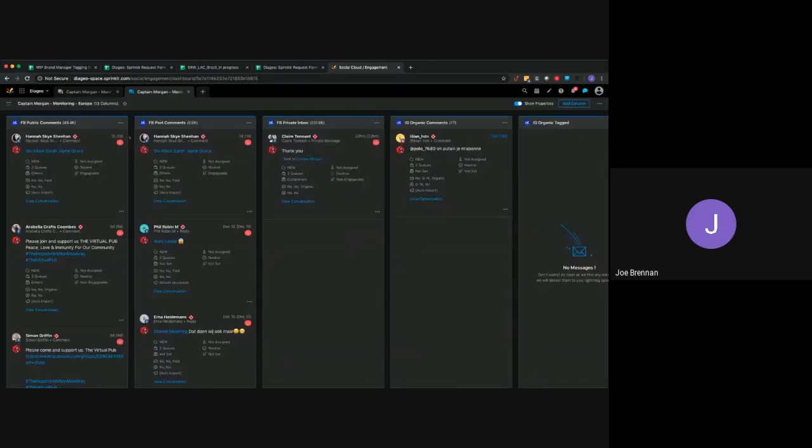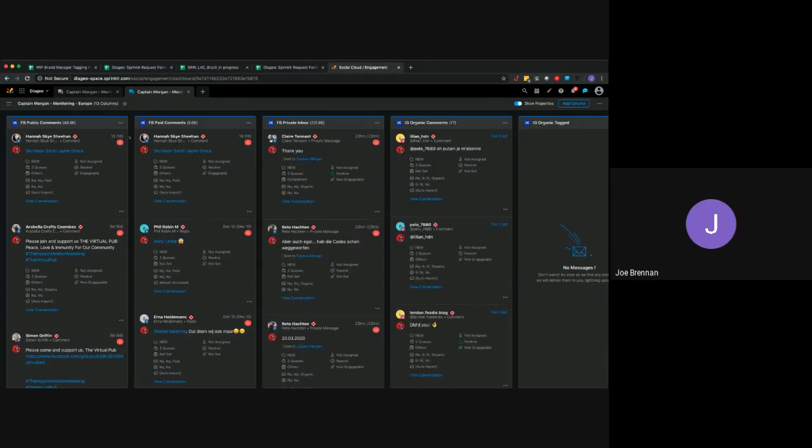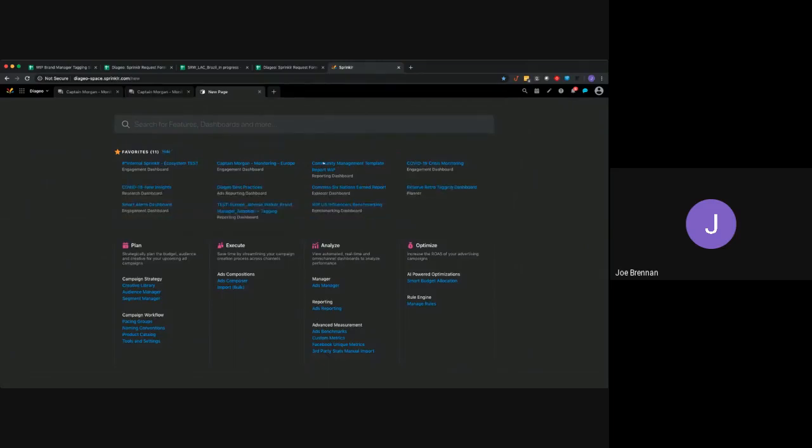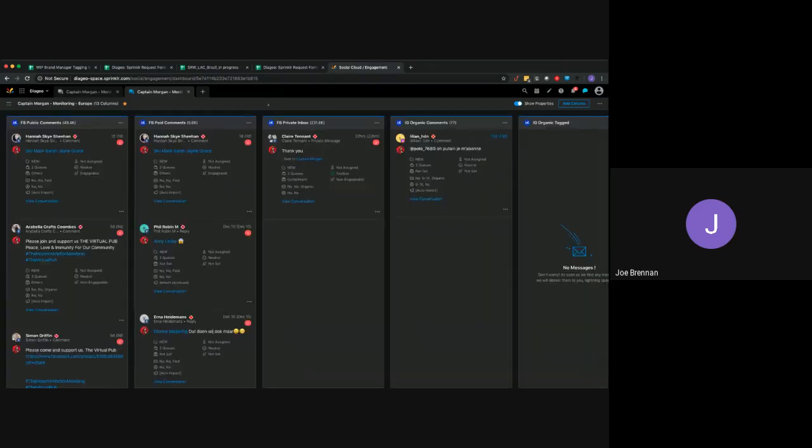Like I say, I'll send the link through to this afterwards, just so that you do have it straight away. What I would always recommend doing, and this goes not just for engagement dashboards but reporting dashboards as well, is using the star ability. If you star that, then as with a lot of other platforms, that's automatically favorited it. If you then open up a new tab, it'll instantly show all of your favorites at the top there. So if we go to show, we can see Captain Morgan Monitoring Europe, and that'll take you straight through. It's a bit of a time saver if there are a number of dashboards that you tend to use on the regular.